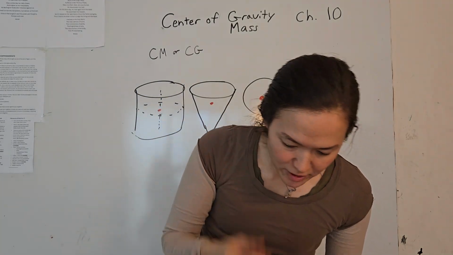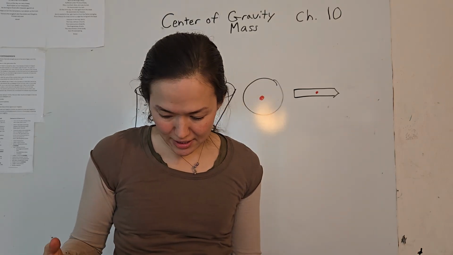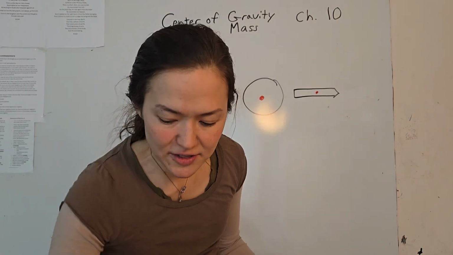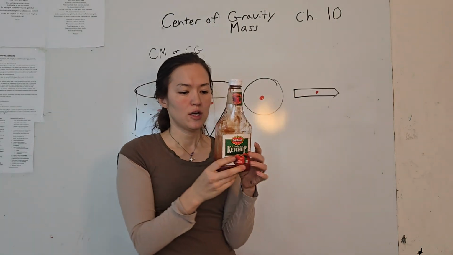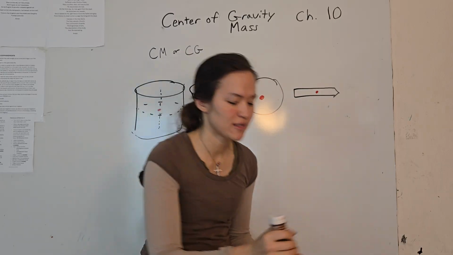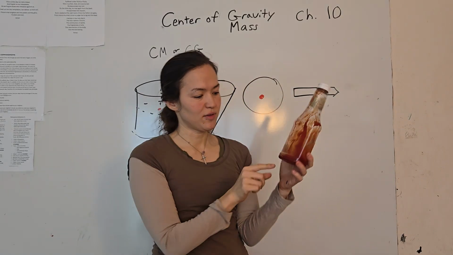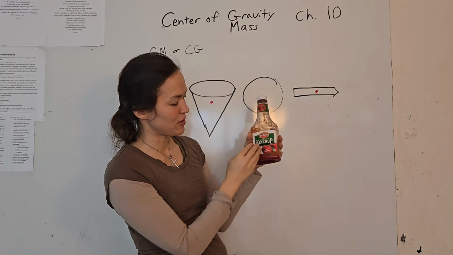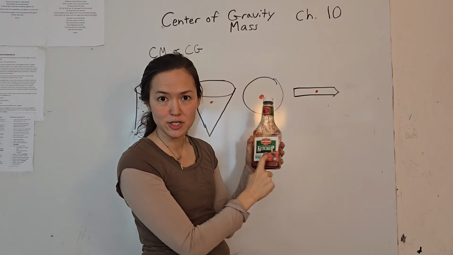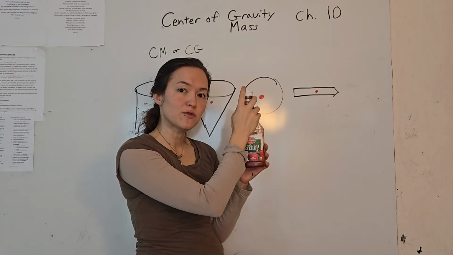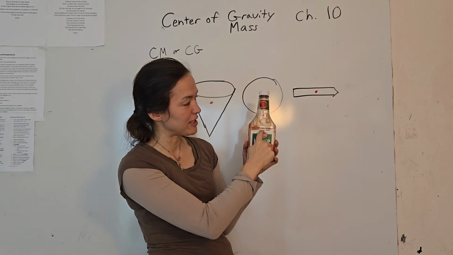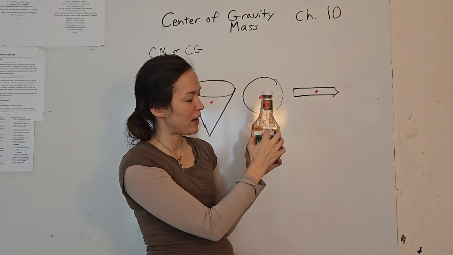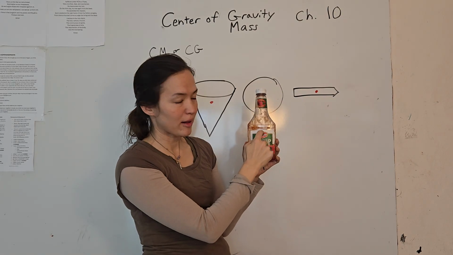Okay, so when we talk about a bottom-heavy object, I've got this mostly empty ketchup bottle. It's hard to see, but the ketchup is splashed everywhere, and the bottle is actually mostly empty here. If this ketchup bottle was full, the center of mass would probably be about here, okay? When you look at the amount of ketchup above and below, the center of mass would probably be about here.